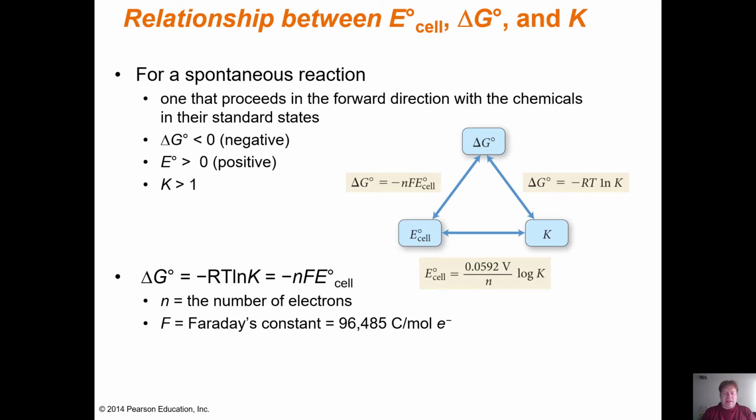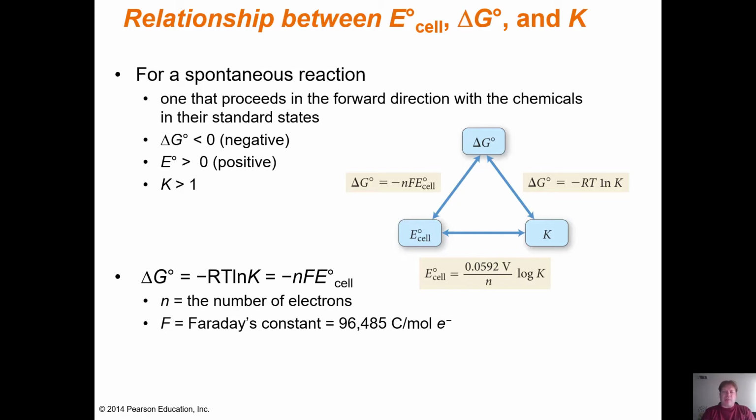So when I say qualitatively, what I mean is that you look at the aspect of the number to decide something. For example, whether or not it's spontaneous. So delta G at standard state less than 0. If that's negative, that would say it's a spontaneous reaction. Whereas for the cell potential, if that is positive, we have a spontaneous reaction. And for equilibrium, K greater than 1 means spontaneous. So we could have the sign or the size of the number to determine that.